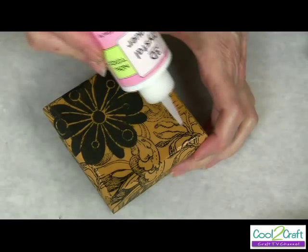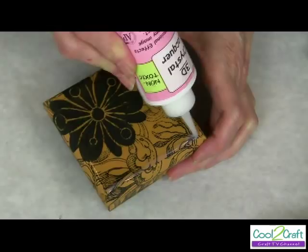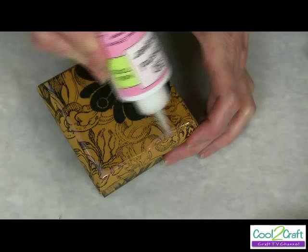When you're applying your lacquer, you want to draw a line along the edge, and that helps to keep it from floating over the edge. So I draw a line around the edge. Well, kind of a straight line.